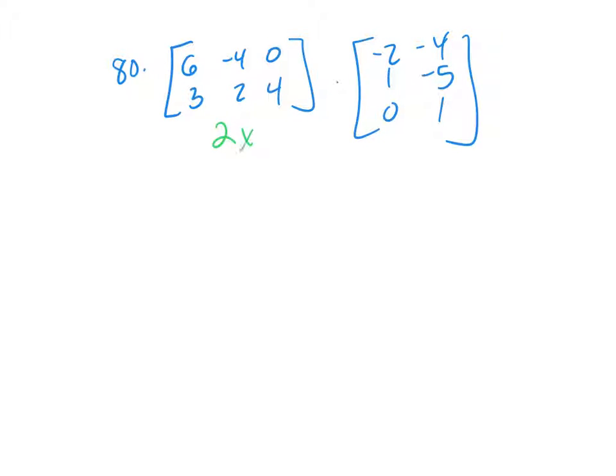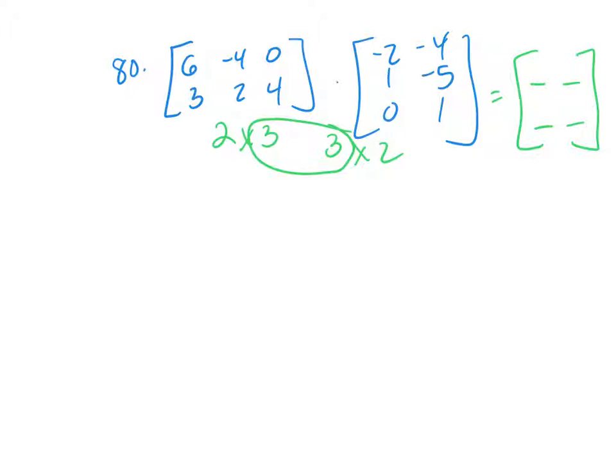So this is a 2 by 3, and this is a 3 by 2. And I circle these two, and I set up that my answer is going to be a 2 by 2, because those two are the same, so your answer is the two that got left out in the cold. It helps me know what size the answer is so I don't get confused. And now I'm going to do this. This is going to be this row with this column is the first number, okay? That's going to be this number.